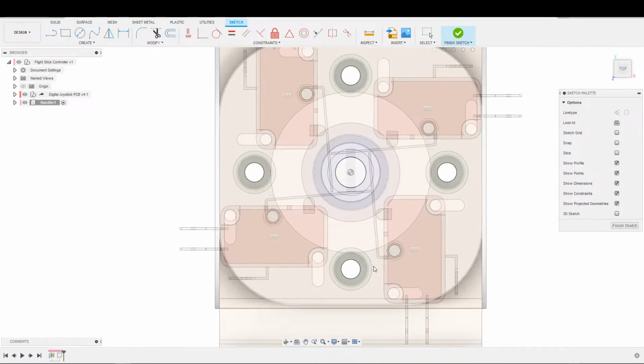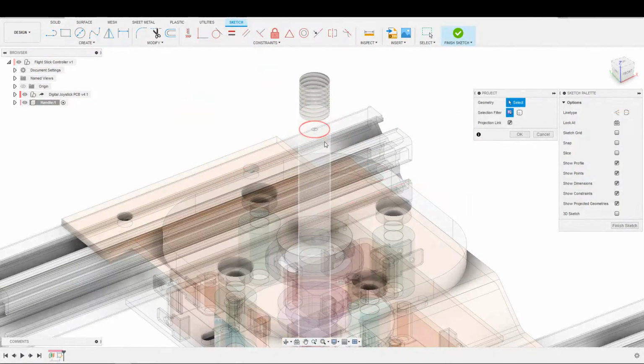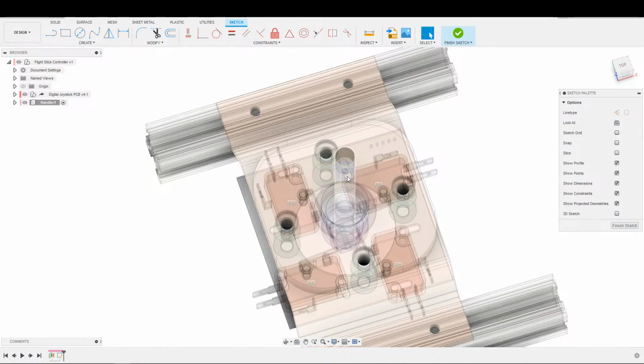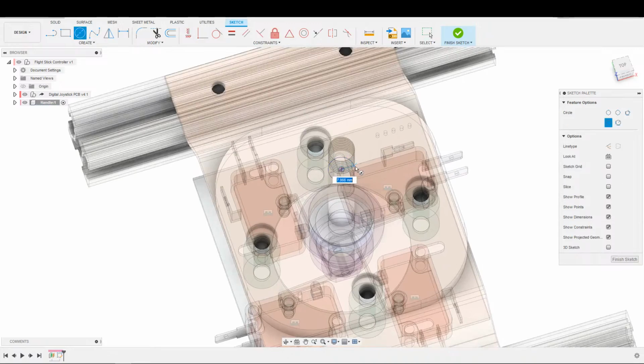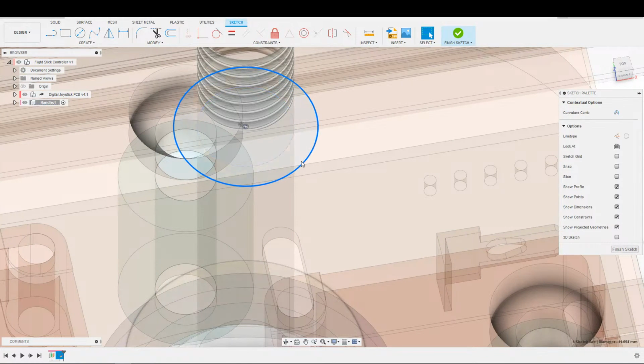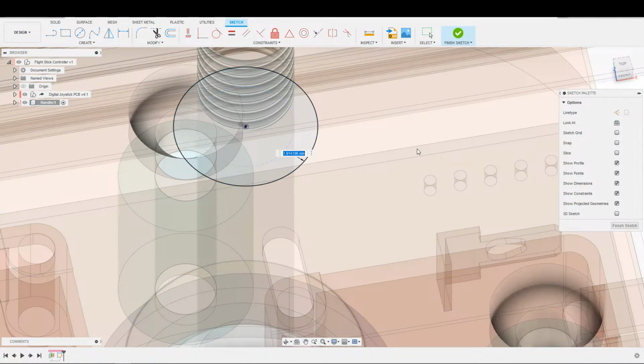So we'll start down here with the base. Gonna project out that guy. Maybe not project out, maybe intersect that guy. Body, that guy. Yeah, let's do body. So again, this bottom one, the hole down here is going to be slightly larger, just so that we don't have any issues with the threads catching or scraping us. It only really needs to be like a millimeter larger, and that's plenty of space.